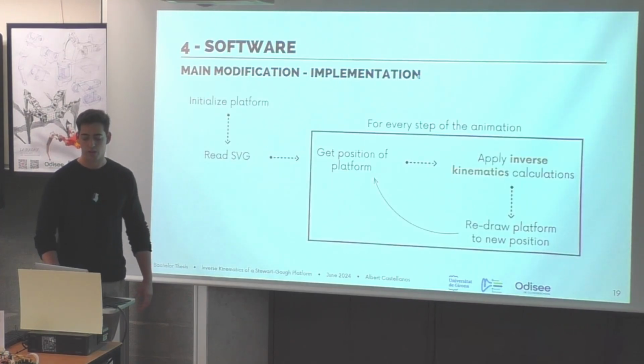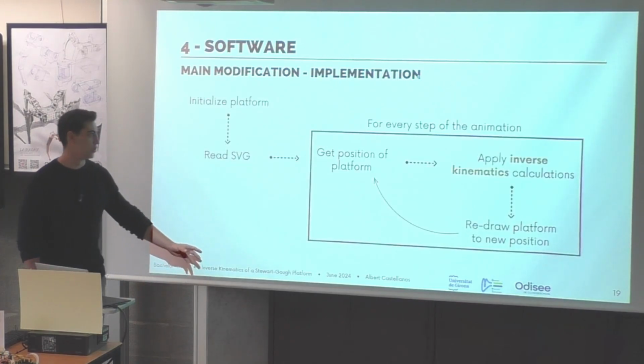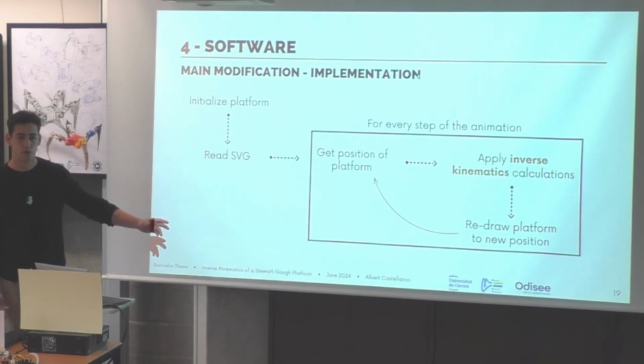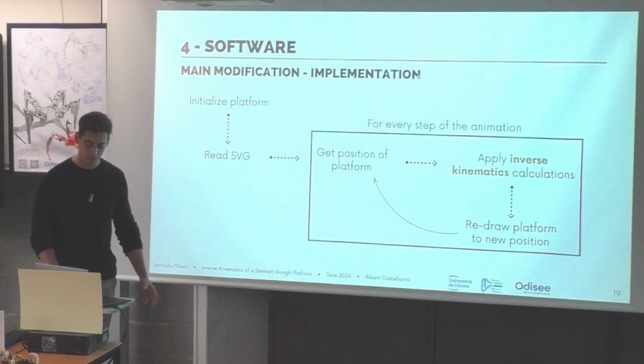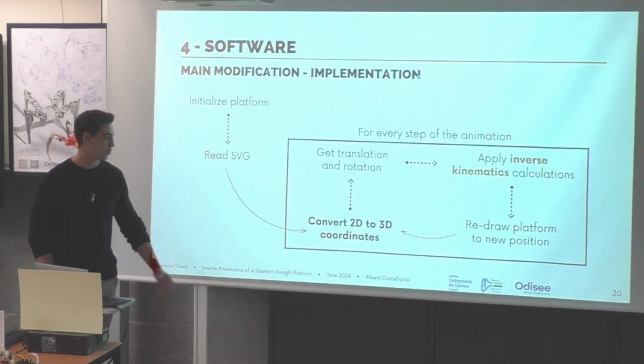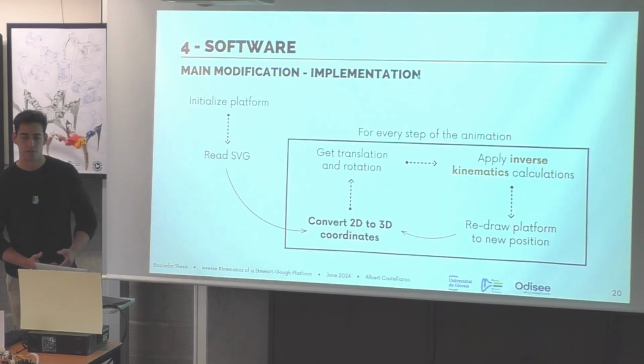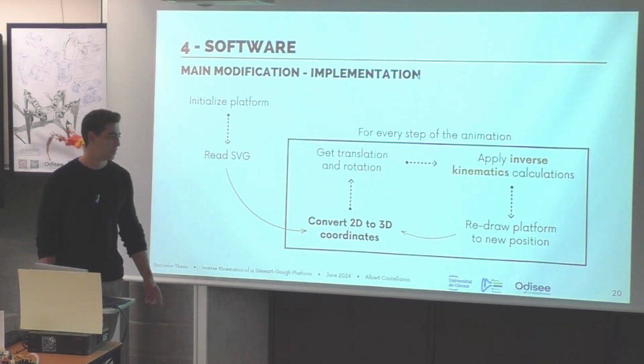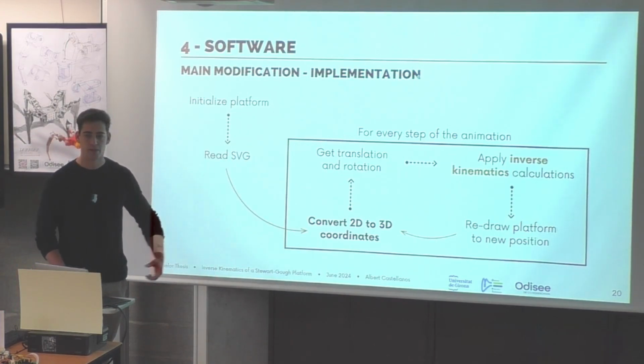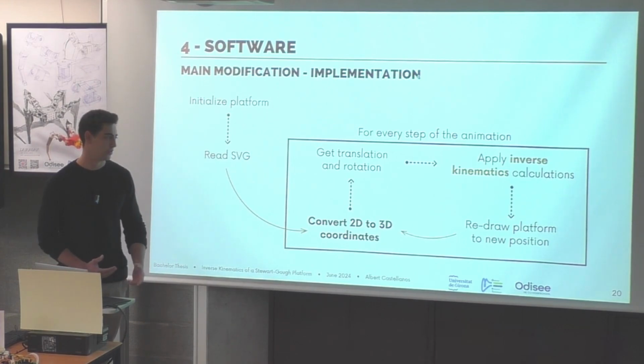Now, to implement all of this into the code, I'll first show you the pseudocode that I discussed before, which is how the code worked. What I did was only add an intermediate step that converted the 2D drawing coordinates into the 3D platform coordinates and rotation. The rest of the execution is exactly the same as before, but with this intermediate step that performs the calculations of the projection.